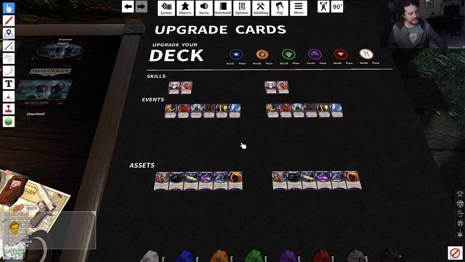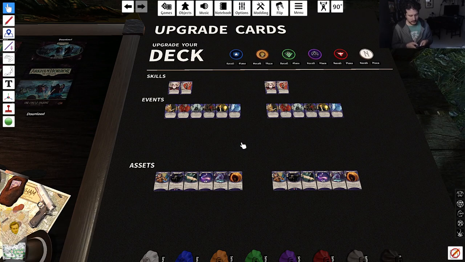All right, on to the Mystics. One second, I'm going to send a text message. All right, my apologies. On to Mystic cards.